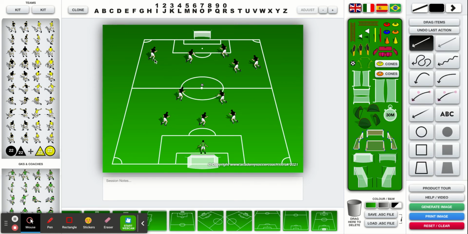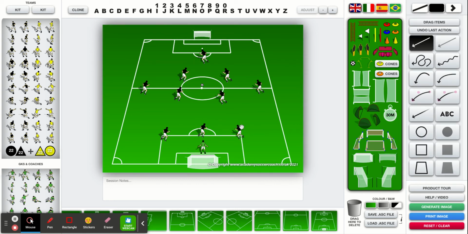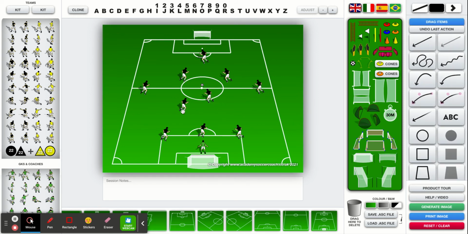So we'll go to the final phase, the defending phase, and you again have a number of options you can play out of here depending on your personnel. So we drop back. We're playing maybe a medium or a low block. We're dropping in here. We have our 2 6s. What we can do is play a pressing 6 and a defensive 6 who will slide almost right back into our back line.